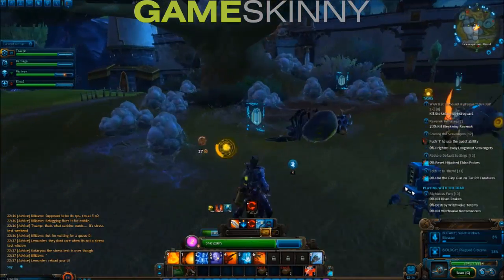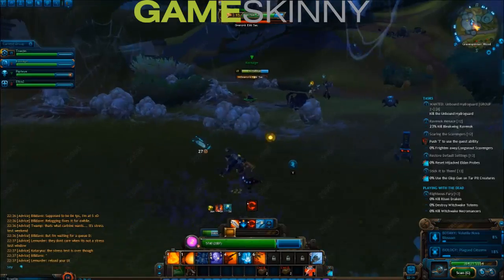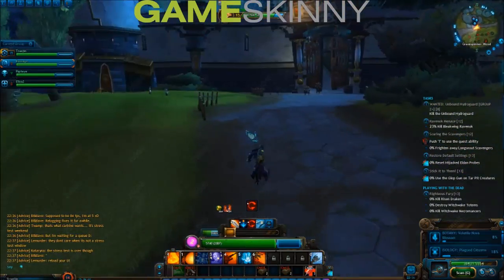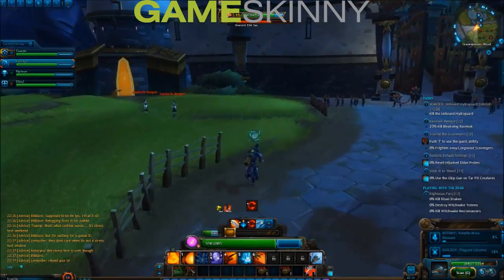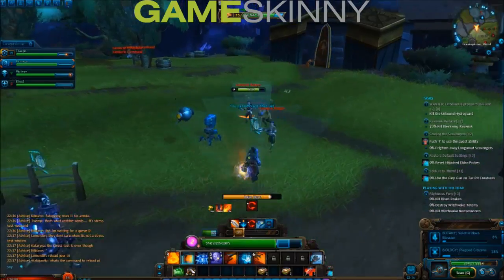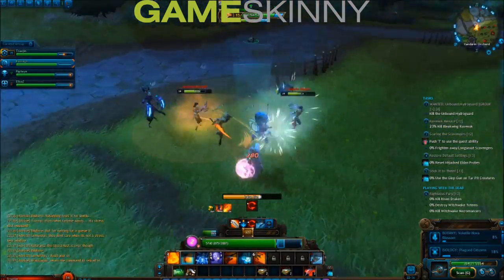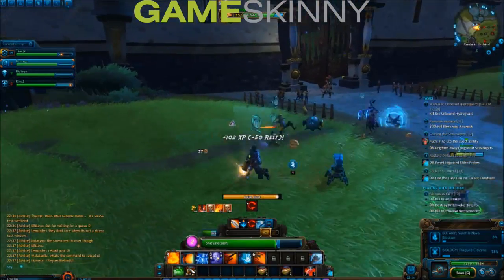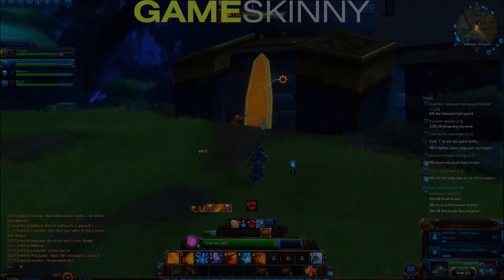Notice those little yellow things over our heads? Those are little persistent HOTs, heals over time from the medic. And pretty much there's a lot of mobs. It's not one of the things where you got to go looking for mobs to kill, but the thing is, yeah, they are in areas like your standard MMO, but they're not just static. They do roam a lot.